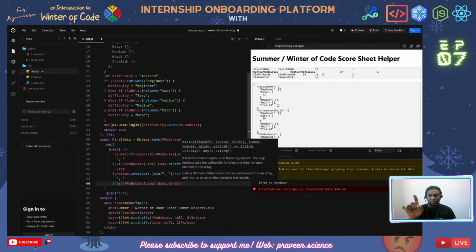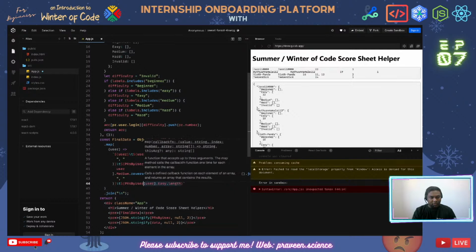So the first person has done one easy PR. The second person has done one easy PR. The third person, Slot Panda, has done 2 easy PRs. The fourth person has done 1 easy PR. Now what I really need to do is cut this. I'll just put 0 for everyone, which is cool. And all I need to do is sum the contents here.